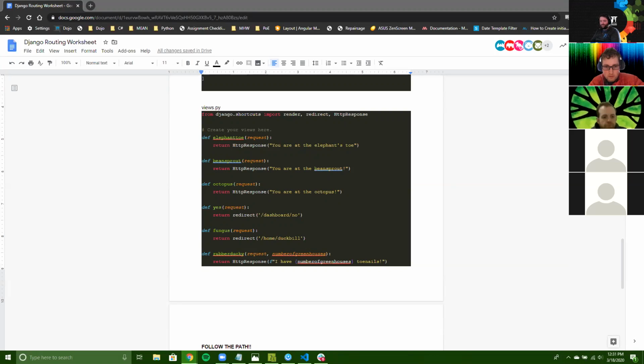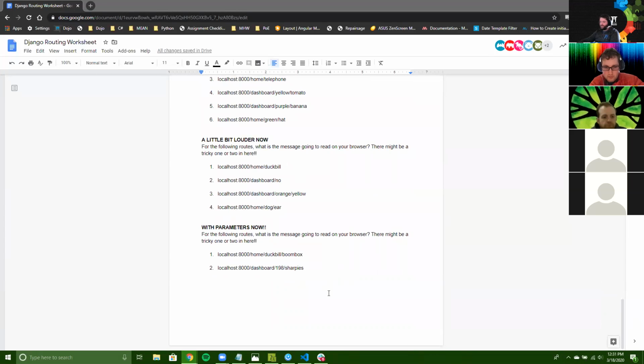Is it because in the localhost/dashboard/198 it's getting passed from the URL? Yes. If you see the path in the urls.py, the path says integer in the place of number of greenhouses/sharpies. So say you place any integer, any number, /sharpies. It will go to views.rubber ducky.